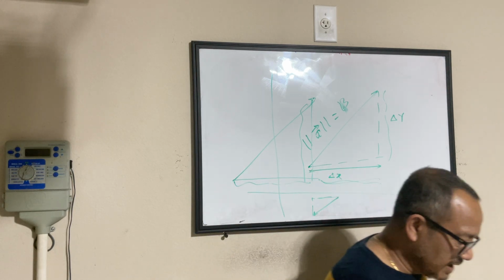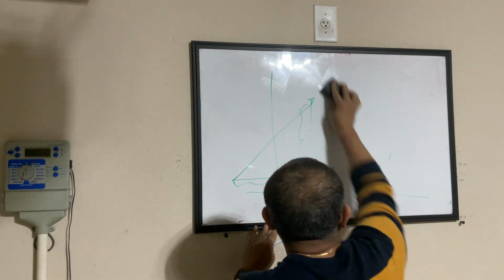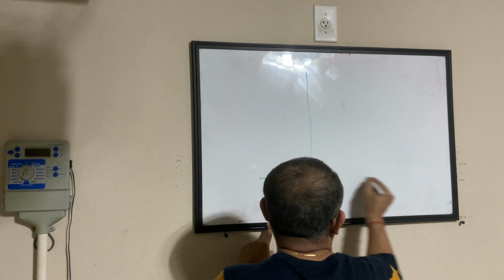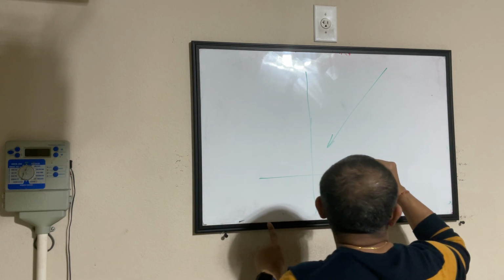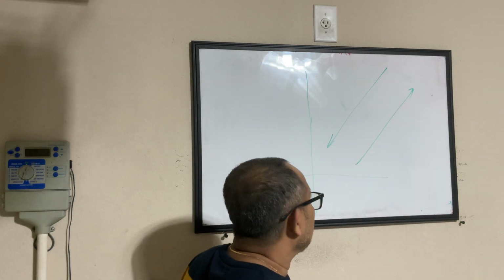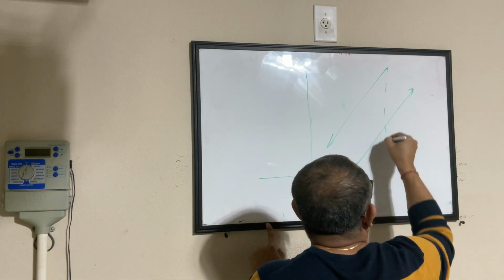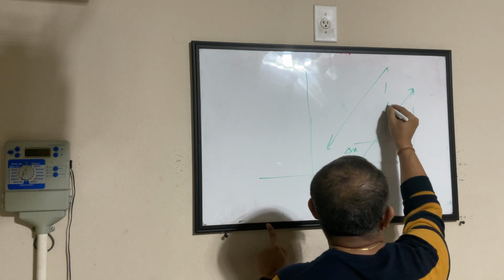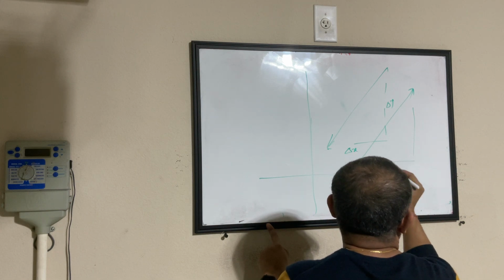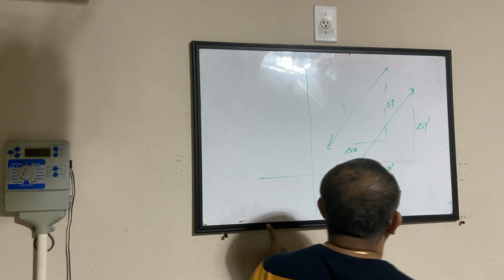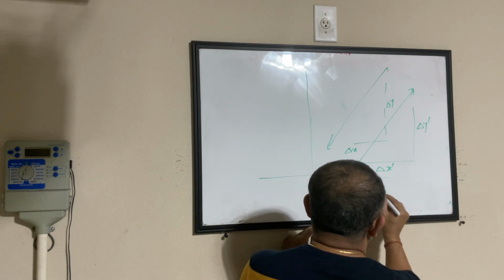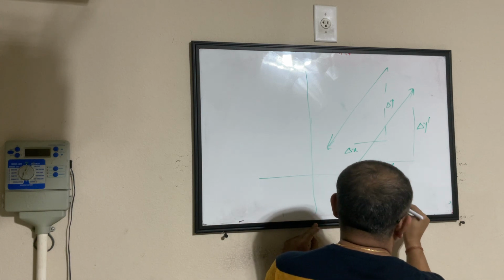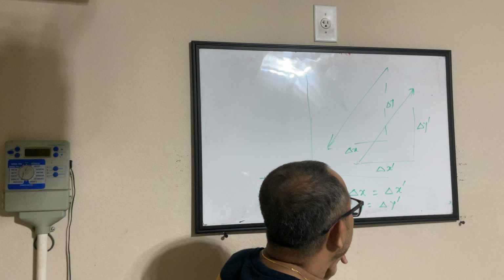Now, there is another scenario that we will come across, and let's think about it. If I say I have two vectors, okay? One vector is this, another vector is this, where I am saying the x component and y component of these two vectors are the same. Let's say this is delta x, this is delta y. This is delta x dash and delta y dash. If I say that delta x is equal to delta x dash and delta y equals delta y dash, do you think these two vectors are same?